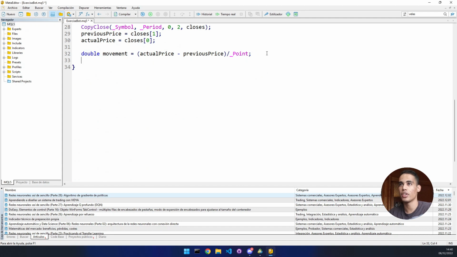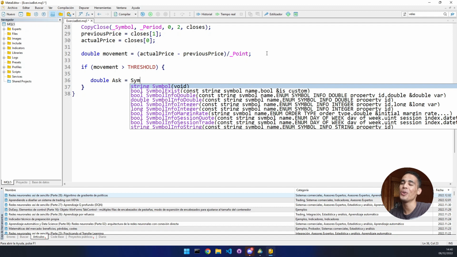So now that we have this here, we are going to say, okay, if the movement is above the threshold, then we actually have to open a position. So we are going to open a buy, and for a buy we need the ask. That's it. So how do we get the ask?